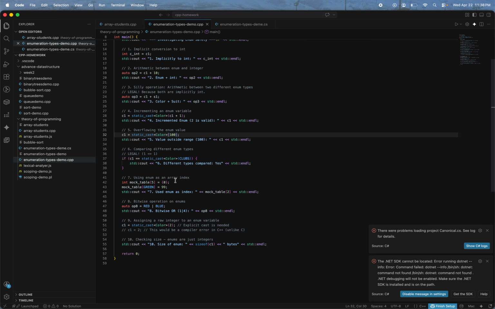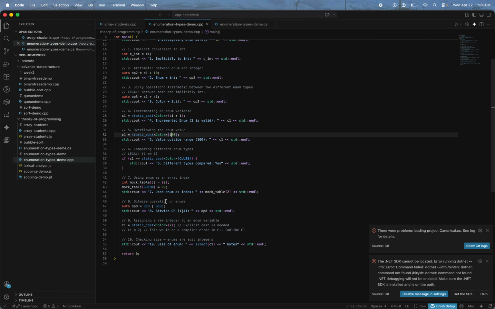Using enum as an array index, I do suggest, if you're playing with JSONs and objects, let's try to reduce it as much as possible. If you can use a map to identify the object, enum is really great, especially for defining constants and everything. But in terms of coding, it will be safe to use proper naming conventions and proper variable names, unless you're too confident using the enums as your reference. It would be great to avoid it as much as possible.